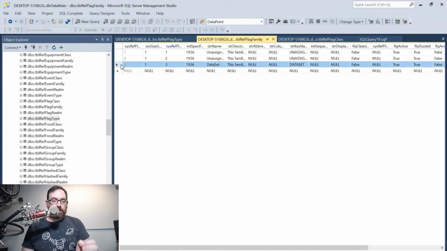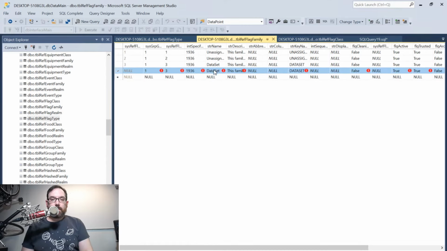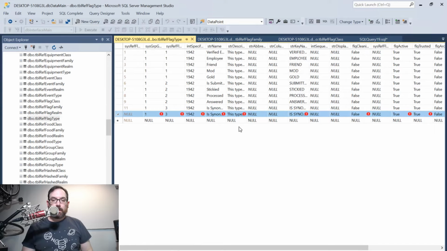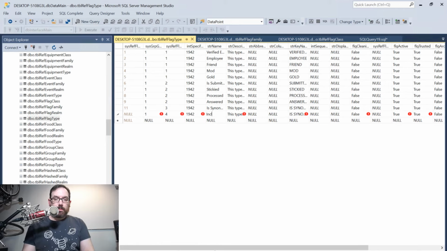Script configuration dataset. Script configuration JSON. Script configuration data point. Yeah. Dataset JSON. Include all values.